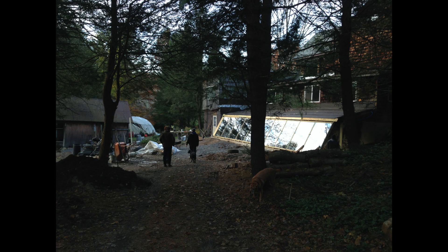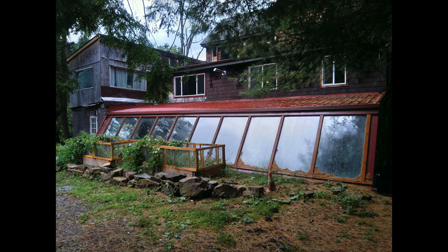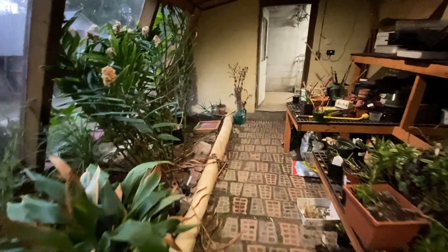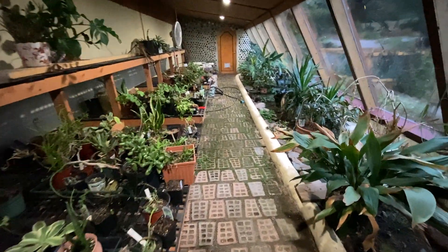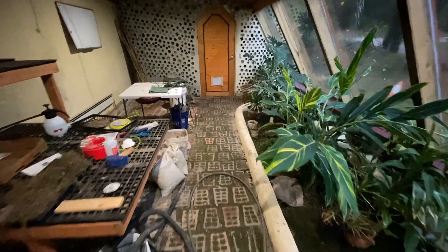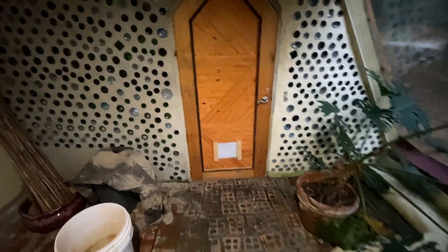I stayed on the project for quite some time after that but don't seem to have any more photos — unfortunately that's as far as my documentation goes for this project. However, I was able to see the finished greenhouse when I returned in the fall of 2020. It was really incredible to just stand in the greenhouse, so full of life, taking a look around at the result of all the hard work of everyone involved. Just looking at the floor and the walls, knowing how much recycled material went into building this structure — from the bricks in the floor to the glass bottles in the walls — materials that were going to be thrown out, given a second life inside the structure.